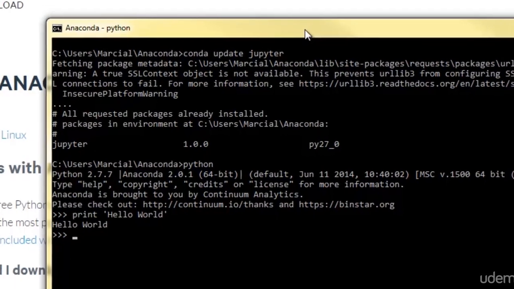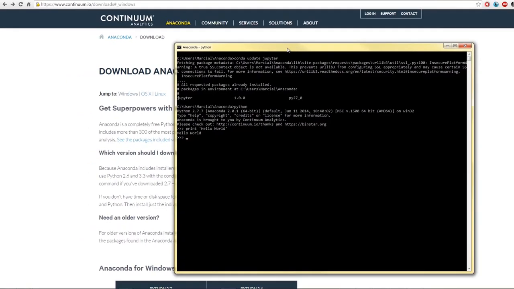Okay, great. In the next lecture, we're going to learn more about this interactive command prompt, more hello world, and we'll also talk about IDE selection, and then we'll have another completely separate lecture on what the Jupyter Notebooks actually are and why they're the best development environment for learning Python.